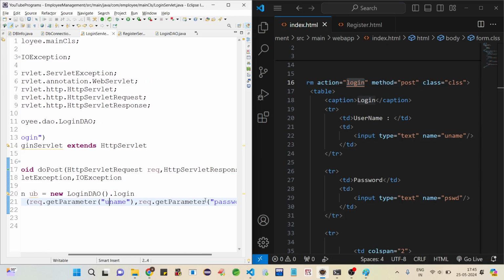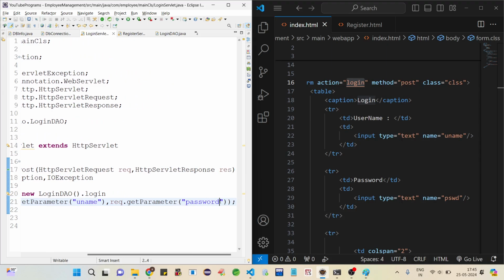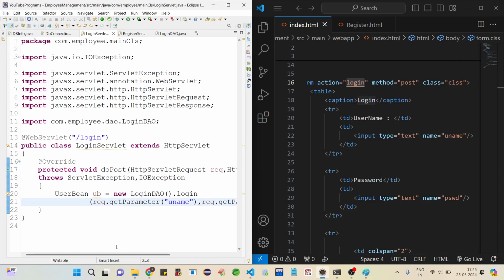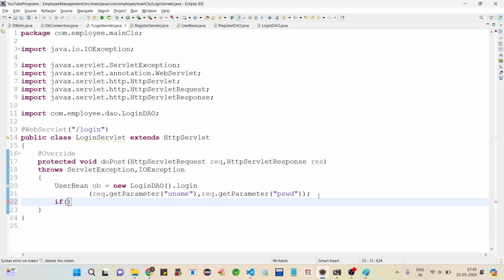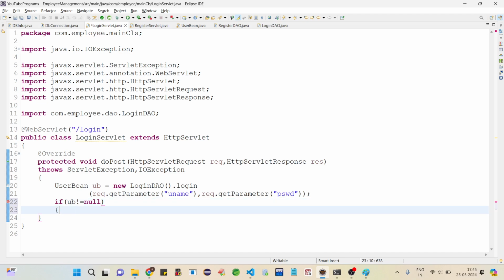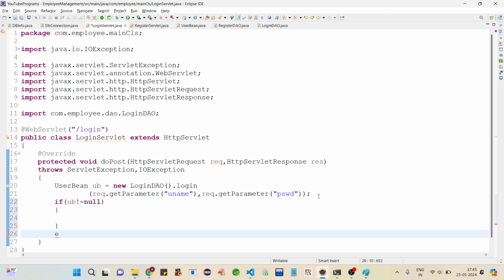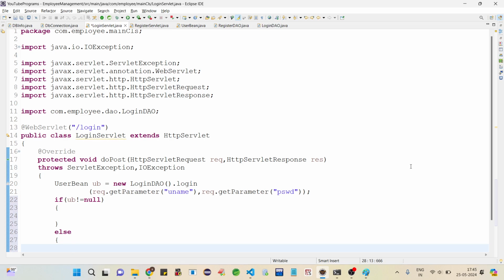Uname and password pswd, right? And check if ub not equal to null, then this, otherwise else this.